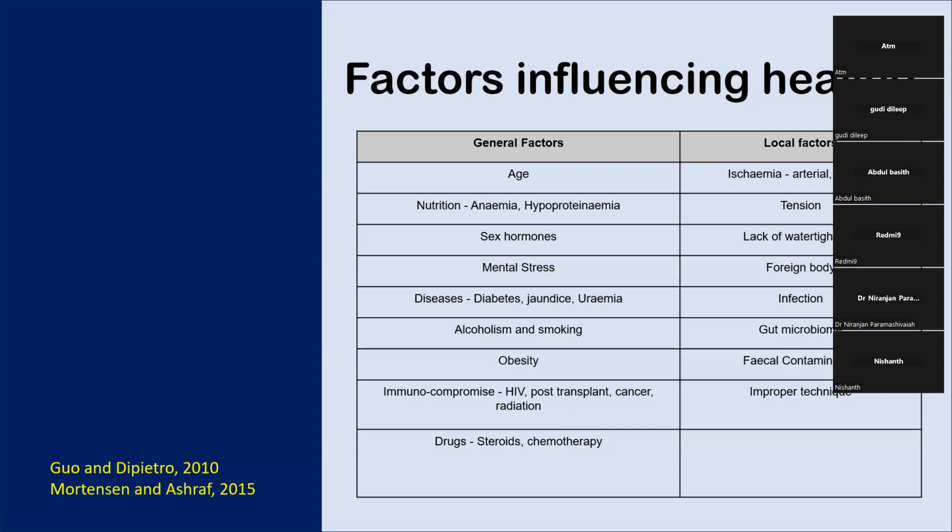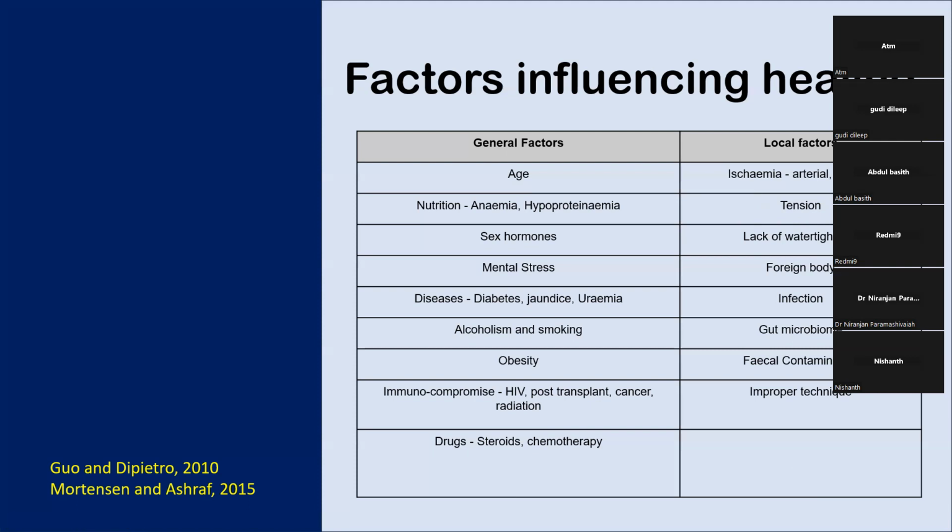Microbiome is always mentioned in all the lists, but what is its exact role? How can you manipulate it at a clinical level? As I mentioned, it is not proven yet. Fecal contamination: we always tell you that when there is contamination of the peritoneal cavity, fecal or even purulent contamination, don't do an anastomosis because your sutures will not heal, they fall apart. And the improper technique is a combination of these two: causing ischemia by very tight sutures, not avoiding tension, and not ensuring a watertight joint.